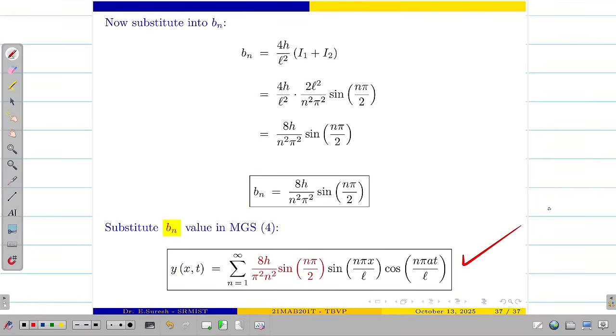So this problem is a little different. We have to find f of x when the theoretical content is given to us, and up to the most general solution the procedure is the same. The extra thing is you put a little effort to find f of x and then find Bn.